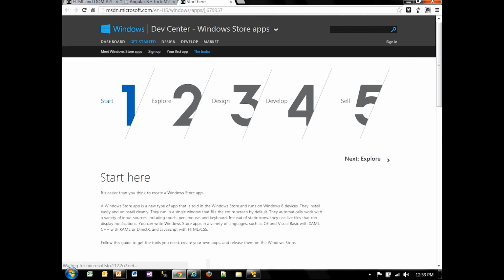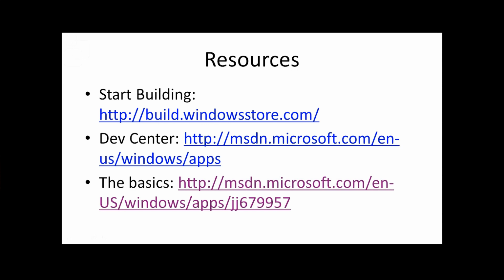And it walks you through each step: installing it, learning about the process, design, develop, and selling it if you so choose. So, great references. Definitely, it's easier than you think. The Guild application, the Enterprise Developers Guild application, I did that in a weekend. The overall application was running in less than a weekend, and the styling took me about another week because I really didn't understand. I wasn't very good at styling. I'm a developer. But it's very, very easy to do that.